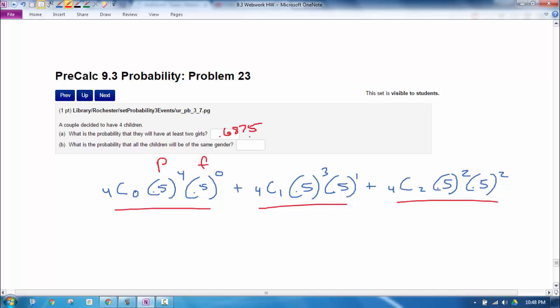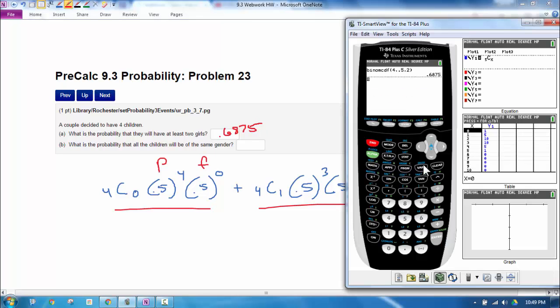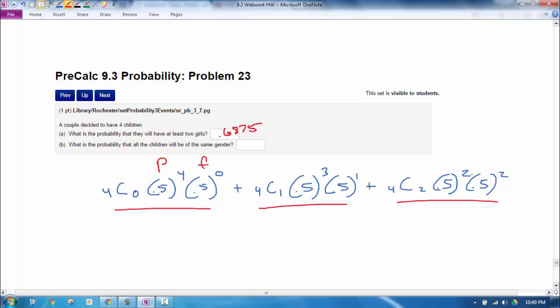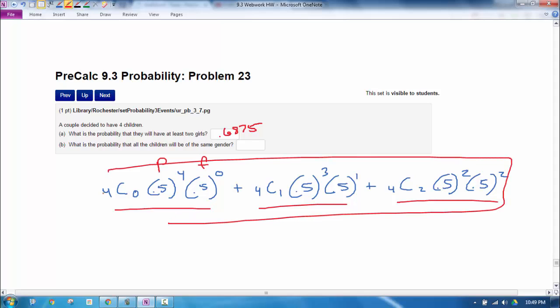Now there's a way to do that in your calculator with binom CDF, but I'm not able to get it to work right now. Actually, I can. If you go to second distribution and go to binom CDF, 4 trials, probability of success is 0.5, and we want our x value to be 2 because we want to start off with 0, 1, and 2. So that'll add up the first 3 terms, I guess you could say, or having 0 boys, 1 boy, and up to 2 boys. Or this is reversible, so this one you can really be flexible with how you enter it in.